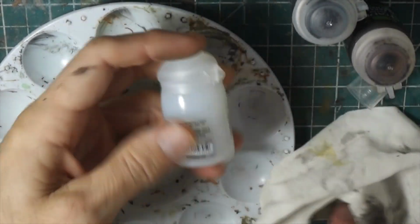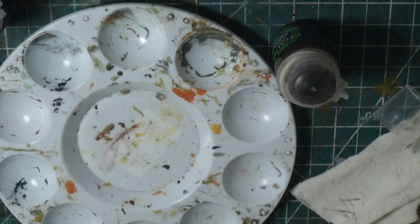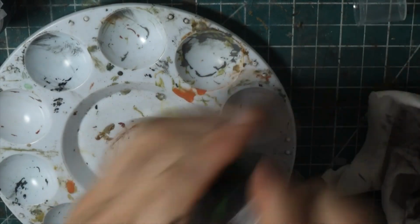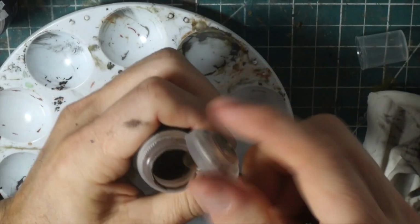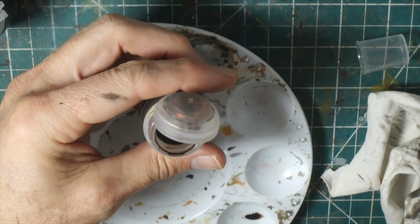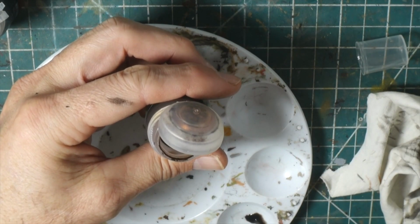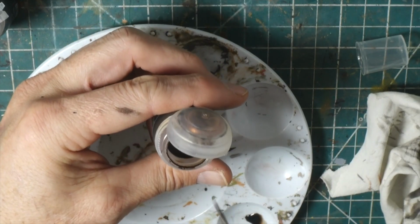Next I'm going to do the Citadel washes. And I do this pretty simply. I'm going to take a couple gobs of the Agrax Earthshade, soak up a brush with that.